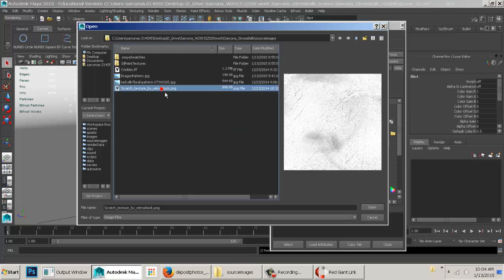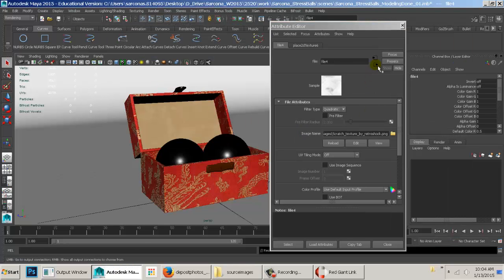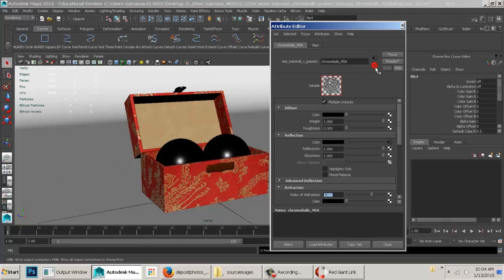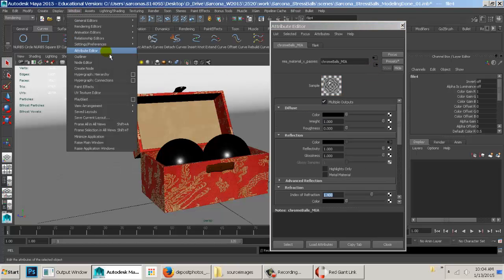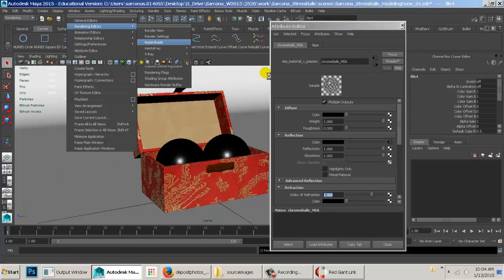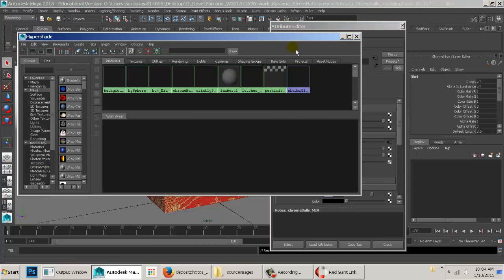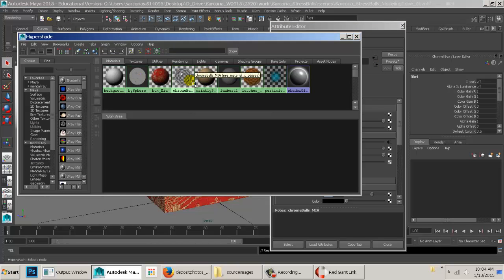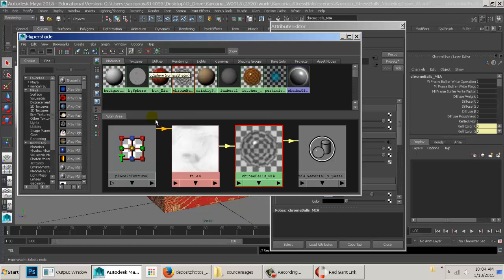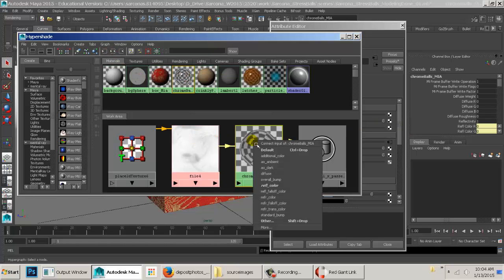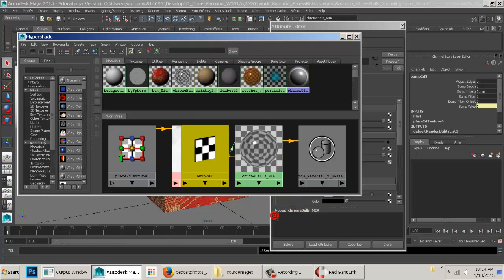So this is just one, again, I found on CG Textures that I wanted to use. I'm going to take the filter type off. And I'm going to go to my Hypershade, and I'm going to map out that chrome balls. So I'm going to go to chrome balls and click the graph button, this input-output connections. And I'm going to middle drag this file onto chrome balls and go down to standard bump.